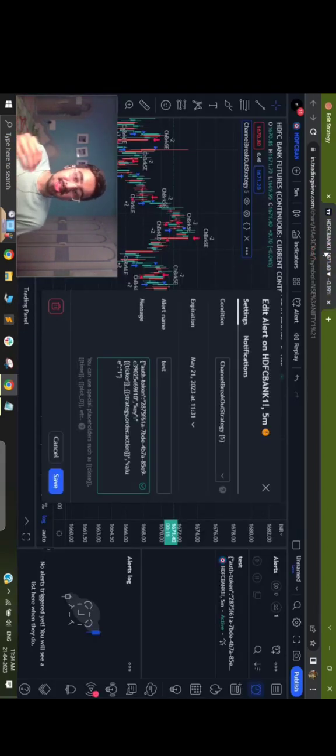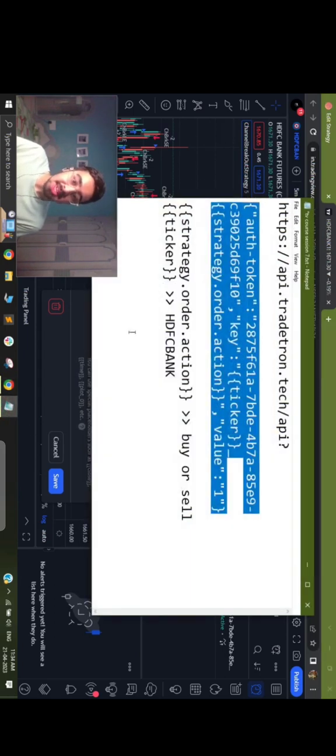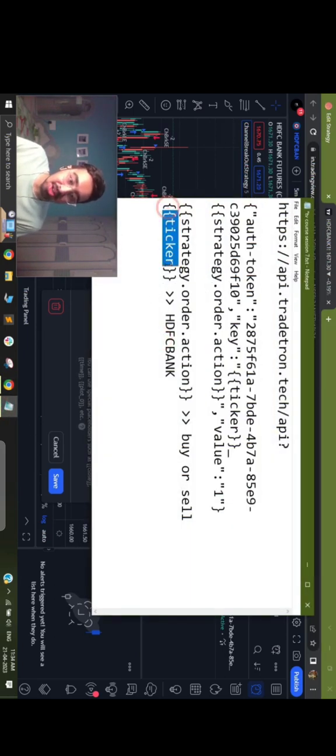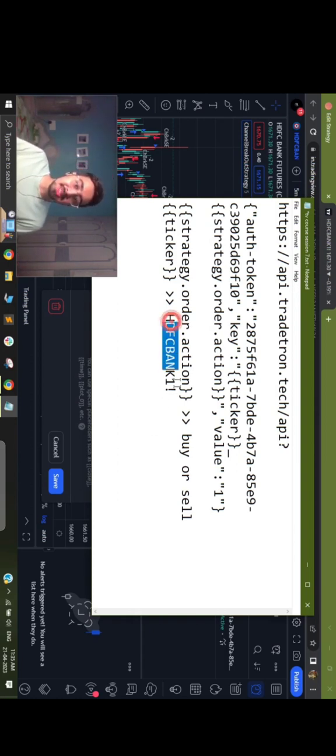What happens is that when you use TradingView with stocks, this kind of a method will work perfectly fine. But if you're using TradingView with futures, in that case, TradingView has a naming method wherein whenever you have a futures instrument, the ticker name will not just return HDFC Bank, it will return HDFC Bank 1 exclamation mark. This means that it is looking at the futures instrument. So how do we offset this 1 exclamation mark?